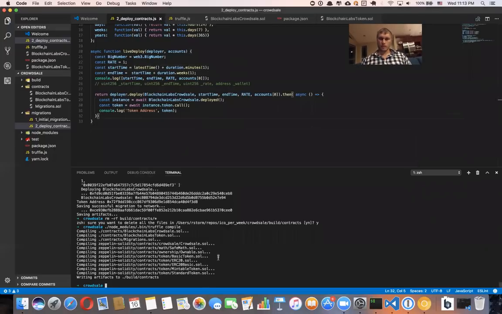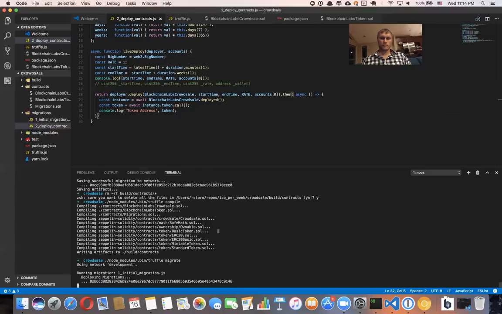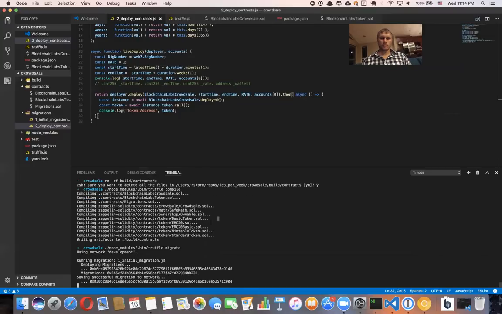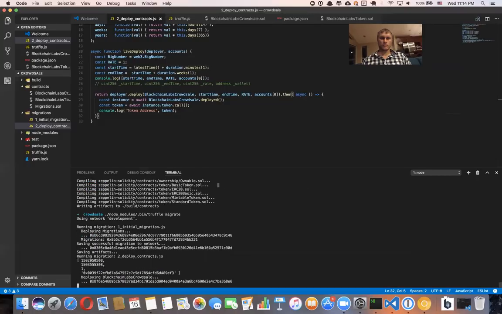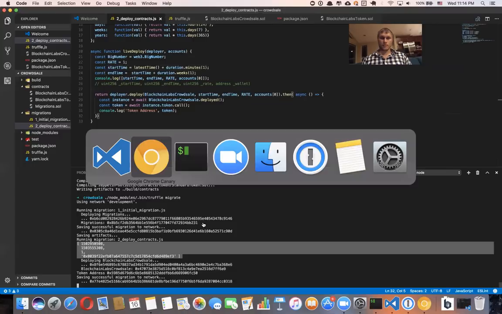And then we're gonna migrate it. Truffle migrate. We're gonna have to verify the contract because the source code of the contract has changed.